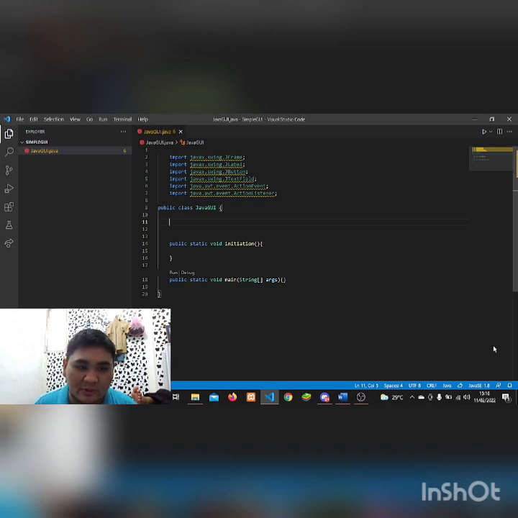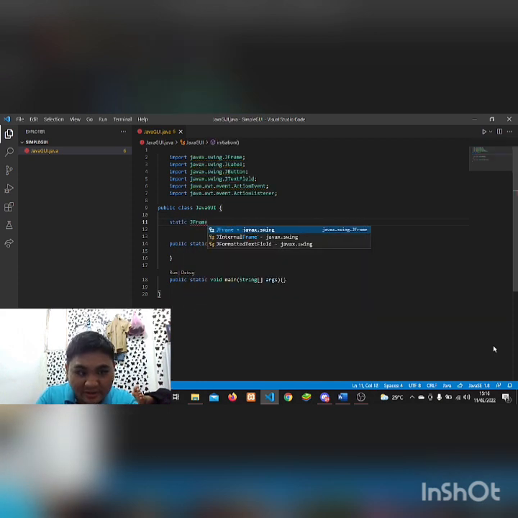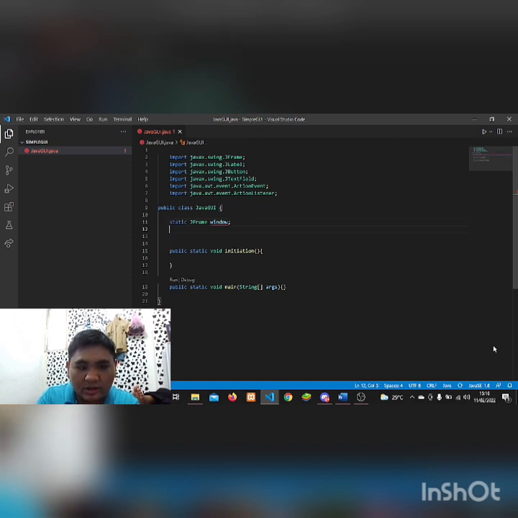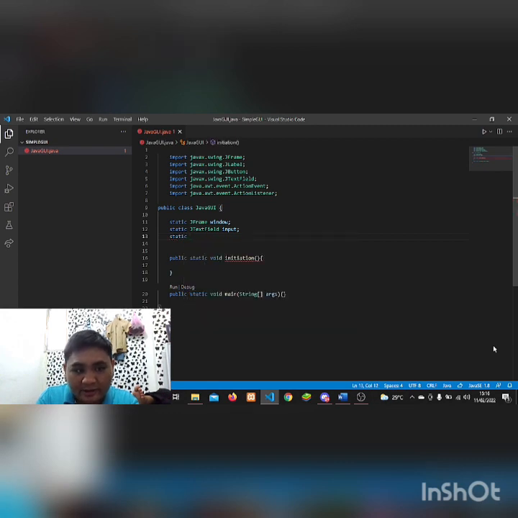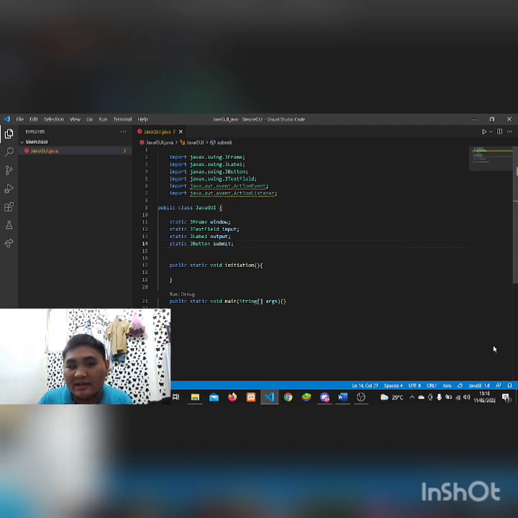The first attribute that we will make is a static JFrame, which we call window, and then another one called JTextField that we will call input, and then another one called JLabel, which we call output, and the final one is a JButton called submit. These are the attributes we need to actually make the Java GUI program.